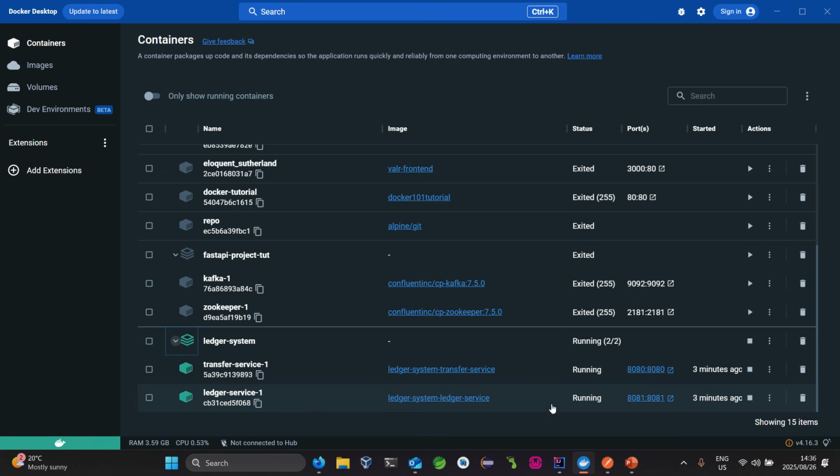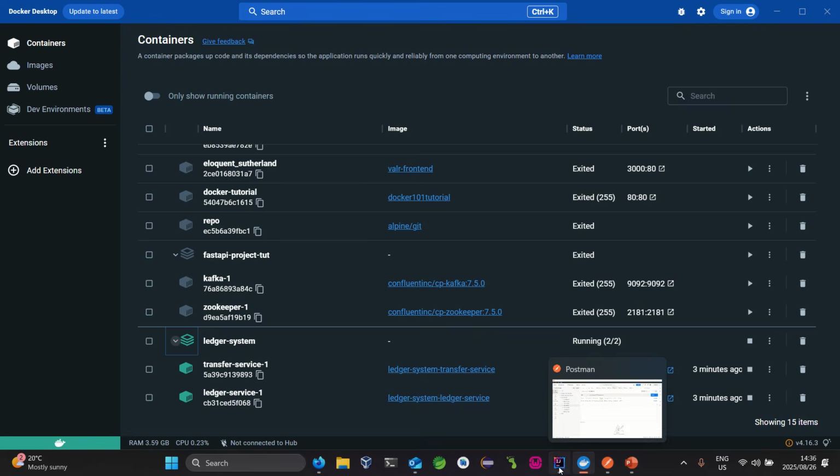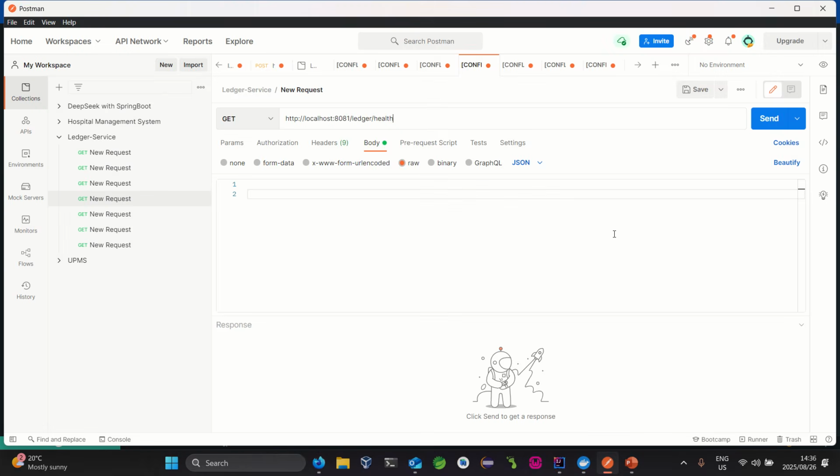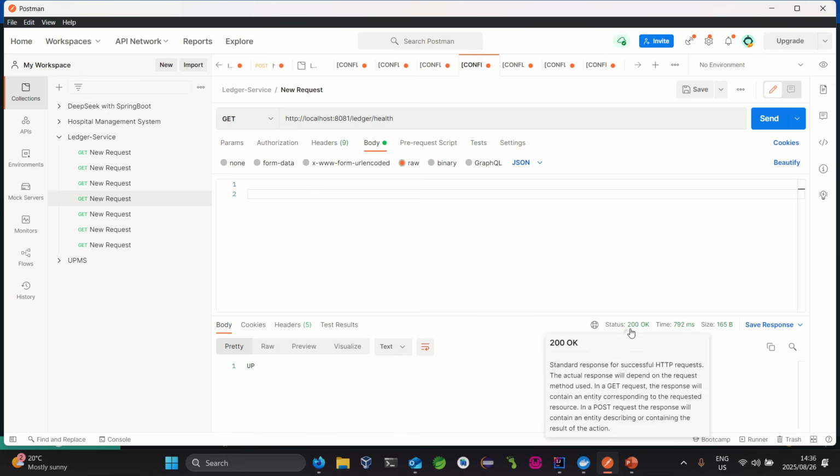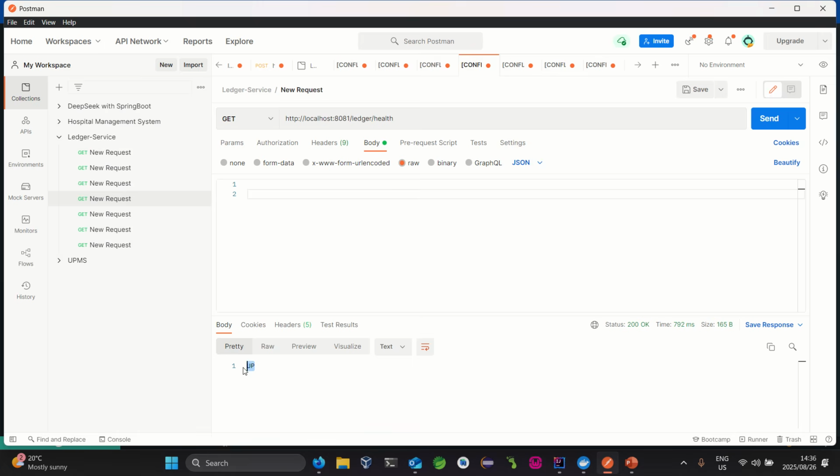So it needs to give us the status if it's up or down. So now if we go to our Postman just to do a basic test and send this request, wow, nice. As you can see, folks, it's up and running. As we are getting 200 status code and the response, it's up. So now we should be able to make these transfers.